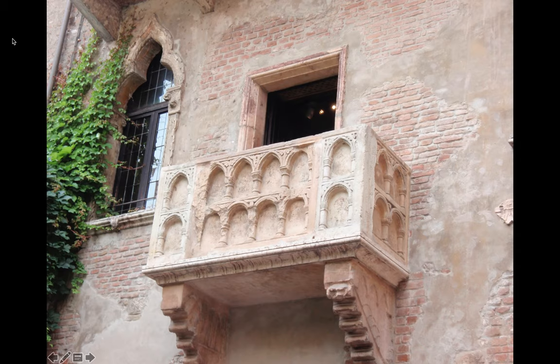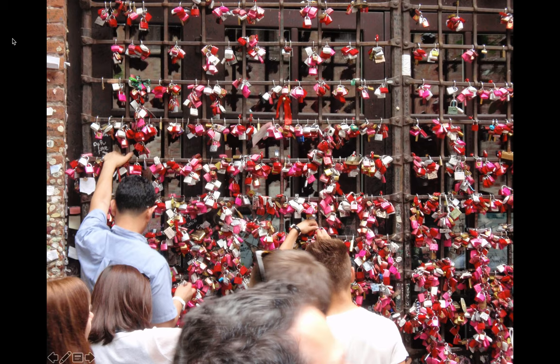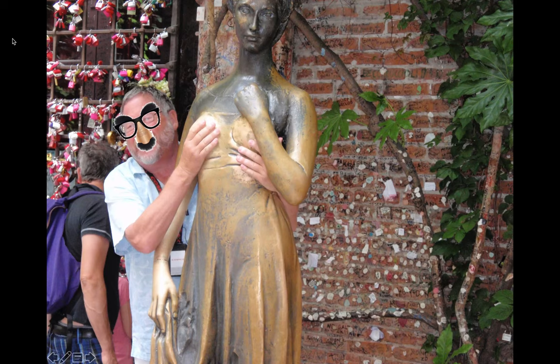Nearby is, of course, Juliet's house and the balcony of such fame. Verona embraces — or shall we say exploits — its association with the popular star-crossed lovers, and this court is quite a draw. Below is a wall devoted to lovers, and there are the locks of love. The tradition is to put your names onto the lock and close it over the railing, and you will then be lovers forever. When I was there, trouble brewed for a newlywed couple — the new bride turned to her groom, but it appeared he forgot to bring one. Fortunately, vendors are on hand nearby to sell new ones. Another legend is to rub the breast of Juliet's statue for luck and love — this guy clearly decided if rubbing one brings luck, two rubs must bring more. I disguised him in case his wife finds this picture.